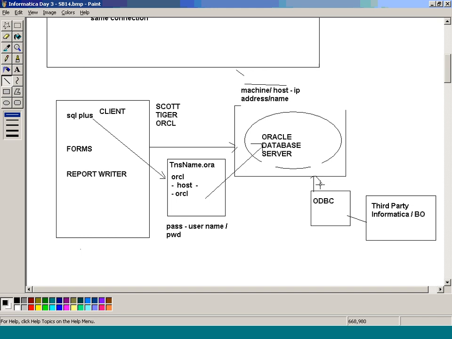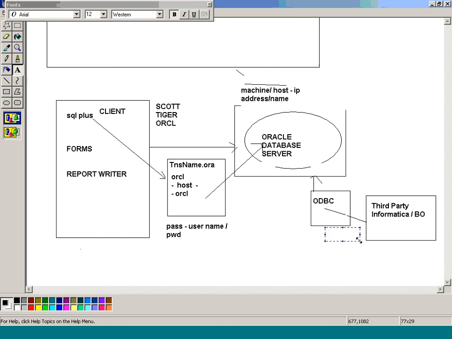So through this third party tool, you will provide to this ODBC driver. These ODBC drivers are different for different databases. SQL Server is a different ODBC driver. Oracle is a different ODBC driver. There are different drivers like a translator. Hindi to English translator, French to English translator, German to English translator, or German to French translator. Like this you have different translators. So based on the database on which you are going to connect to Informatica, there are different ODBC drivers. They are called ODBC drivers or ODBC utility programs.